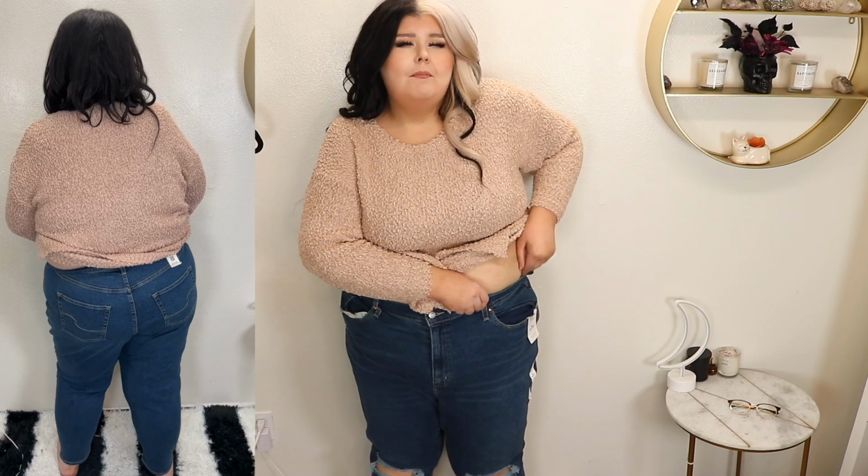Definitely, hands down, my favorite pair of jeans that I've gotten on Amazon. For sure. And they're mom jeans, but they're not super baggy. You know what I'm saying? They're kind of like a straight leg, which I mean, some mom jeans feel a little bit straight leg and some feel a little bit looser, but yeah, heck yeah, I really like both.